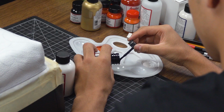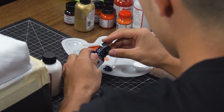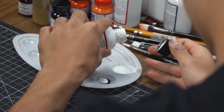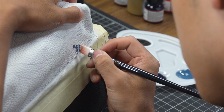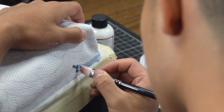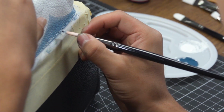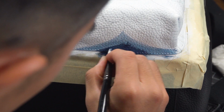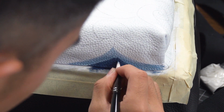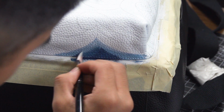Now that we're done sketching out the waves, we're going to go ahead and paint it with some white and navy. So what I'm doing right now is blending this gradient, and what I like to do is put the light colors on top and the dark colors on the bottom. And what I do is I try to drag the colors into each other.